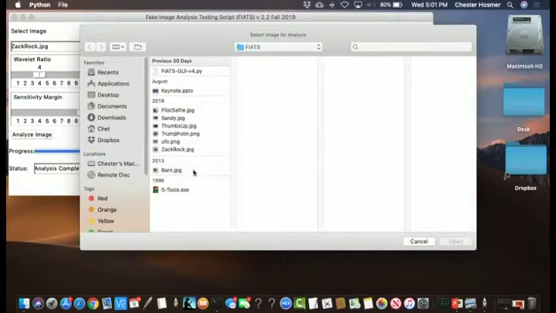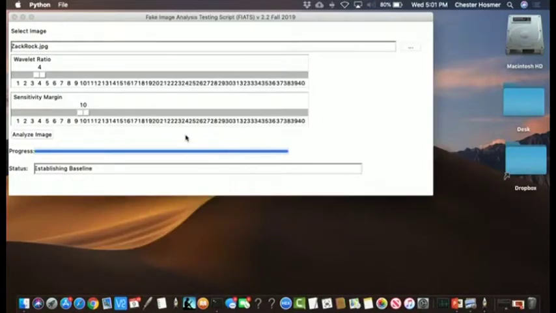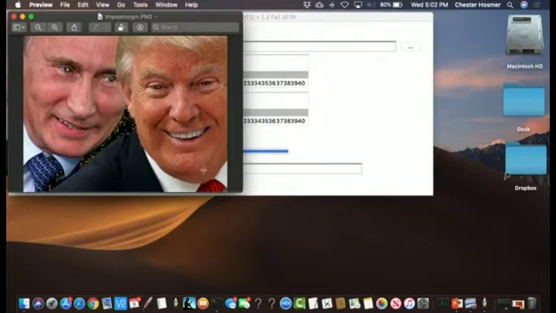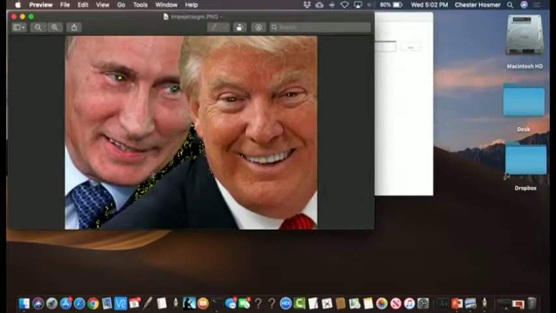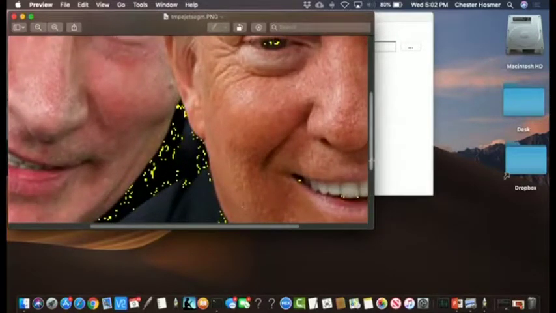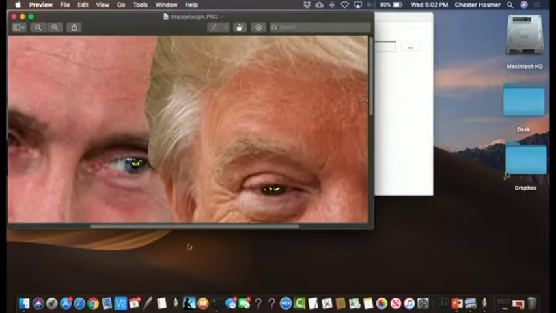Let's go pull up another one. Let's do the Trump and Putin one, because this one has a couple interesting artifacts that we weren't expecting when we ran this. We had to go back and do research and ask why this is occurring. When we look at this particular image, there's a couple areas that seem really obvious, right? Where the two images were merged together, you can see the area where they were pieced together. But what's interesting, let me zoom in just a little bit more for you, and we'll look at Putin's eyes in this particular case.